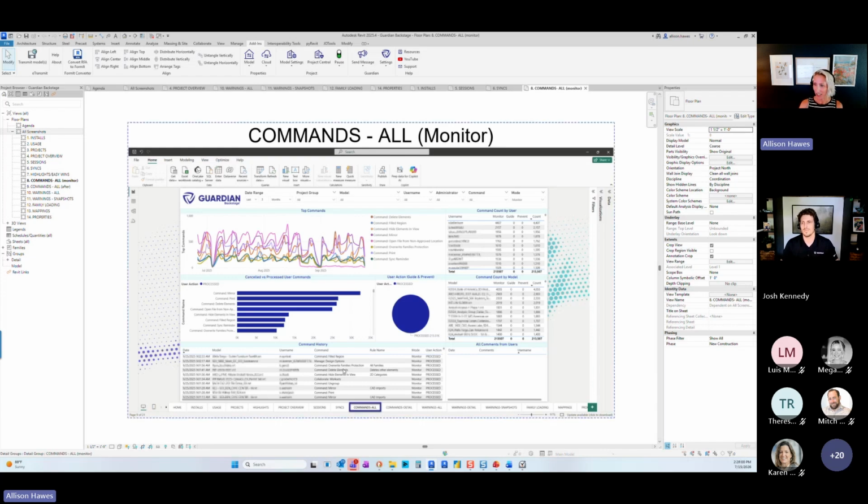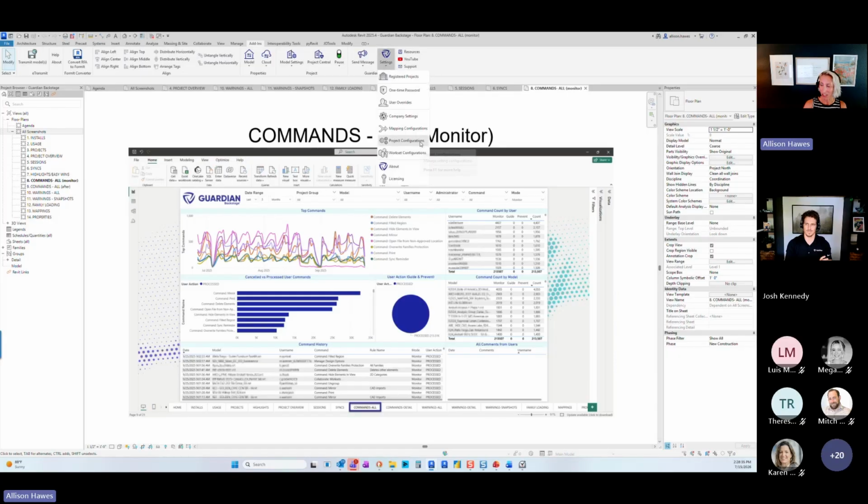We can start to look in our commands, look for specific commands and see what's been going on. Delete elements, I brought that up earlier. The commands detail tab here will show a before and after screenshot. Which active view did this deletion happen in? Which elements were a part of that? It gives you the element ID. So again, for troubleshooting, this is a really nice, quick effort to start figuring out what happened. Then you can take the information from here and go into your project configurations and hopefully limit these problems happening in the future.